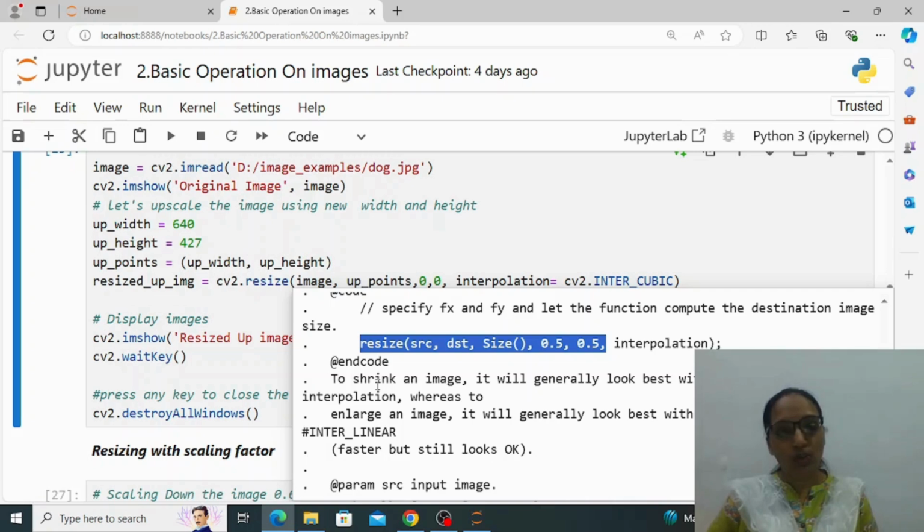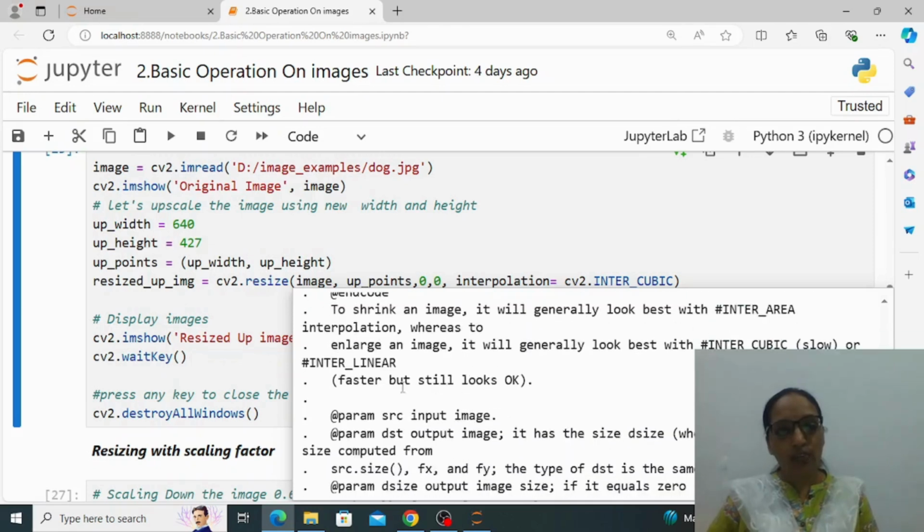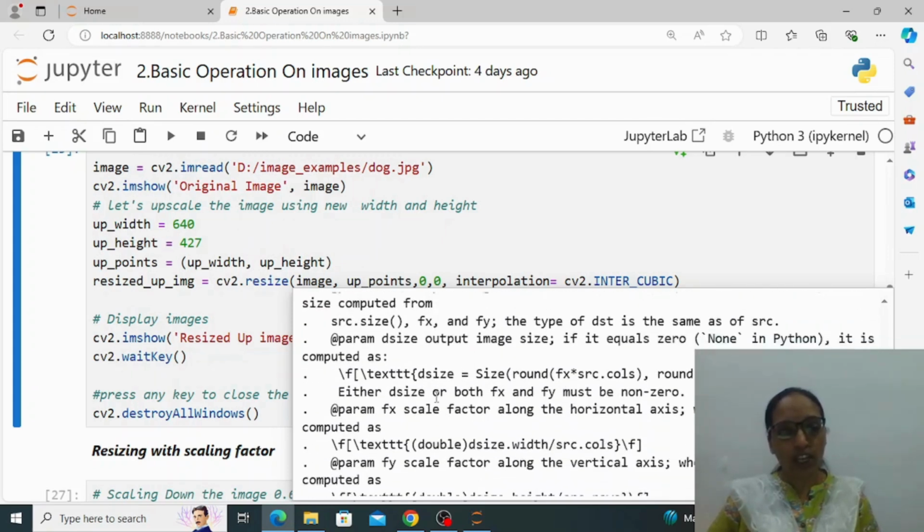So if you want to downscale the image, you can use INTER_AREA as the interpolation value. And if you want to enlarge an image, it will generally look best with INTER_CUBIC or INTER_LINEAR. So accordingly you can use this.